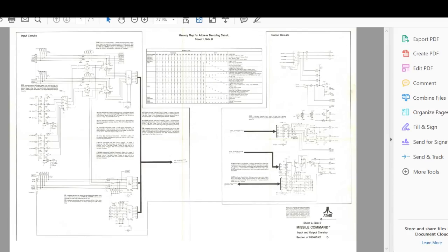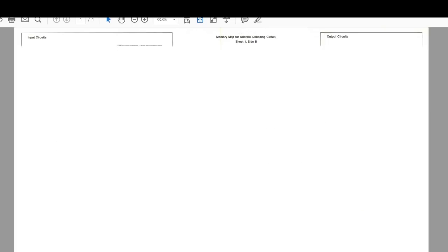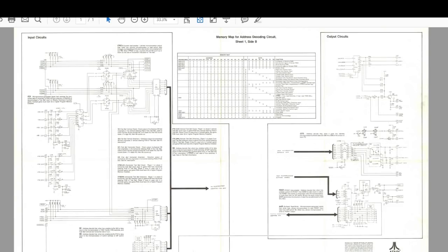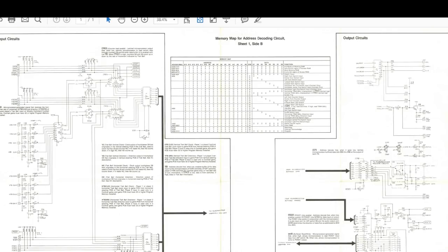Right, okay, and you should be able to see that as well. Get rid of that stupid thing that happens on the right. Okay, so the data bus is on here somewhere. It will actually be listed.